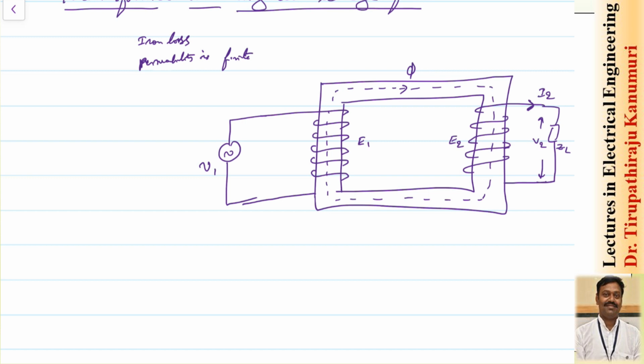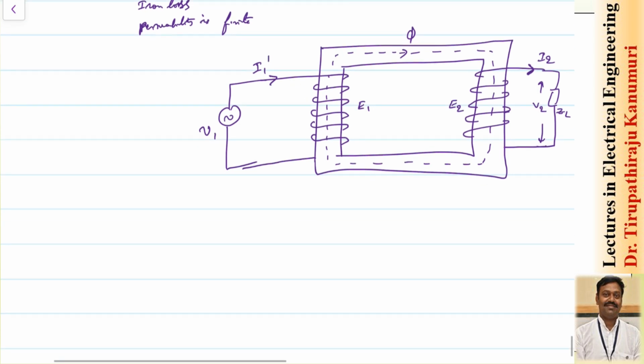Now in order to compensate for this current, we have seen in the last class that the primary will carry a current that we represent by I1 dash. This will be in addition to the magnetizing component of current. Because this load current passes through the entire winding, an MMF is produced. The secondary current will produce one MMF, which we represent by phi 2, and the primary will produce an MMF or flux to compensate for it, which we represent by phi 1 dash. So phi 1 dash is equal to phi 2, and the flux is always maintained.